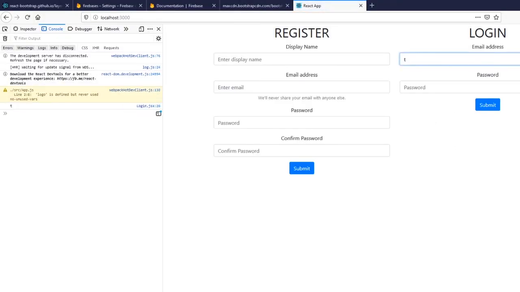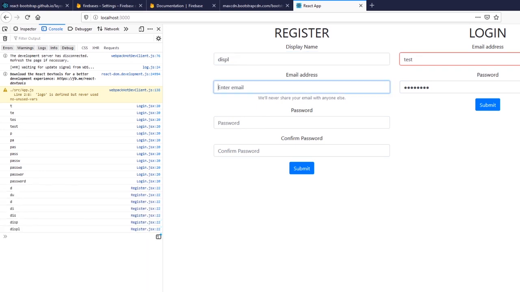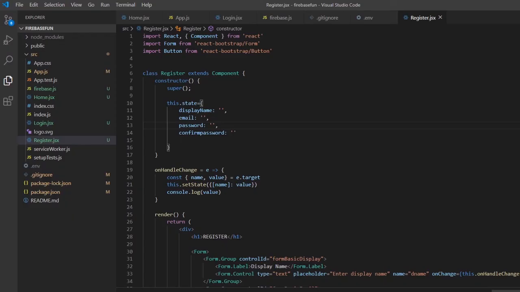So if we test password, display, all our states are getting updated for our fields. We were able to verify that our input fields were updating.